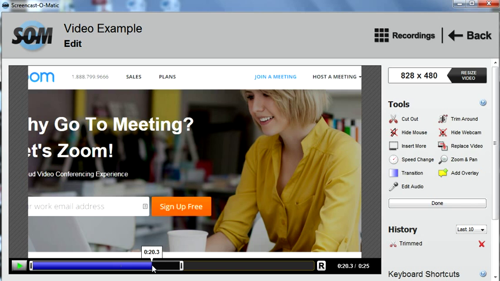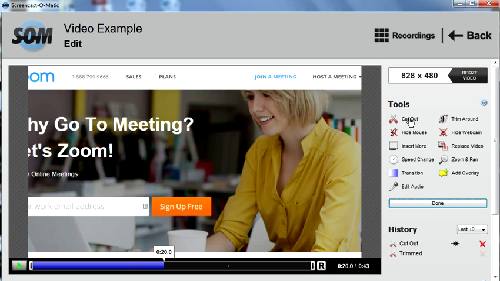And now I'm going to go to the beginning point that I want to delete from. So I'm going to go to exactly 20 seconds. Now I'm at 20 seconds here with my cursor. And now I'm going to go to the beginning and double click. Now I've highlighted just those 5 seconds that need to be removed, and I'm going to come over and click Cut Out. So now it's done. Those are the two edits that I wanted to make to this video.